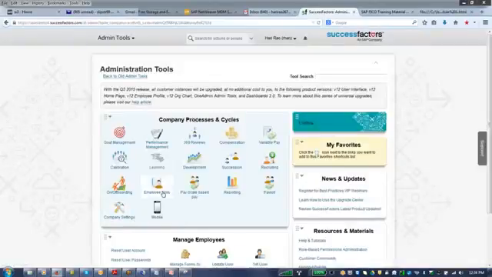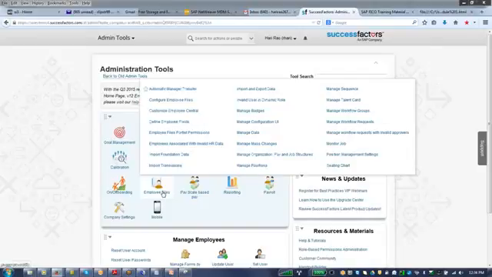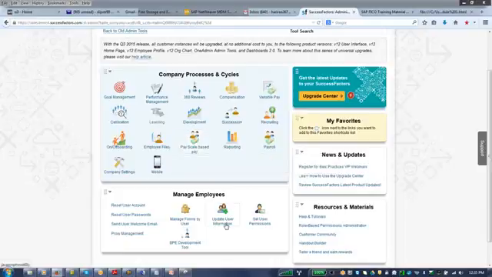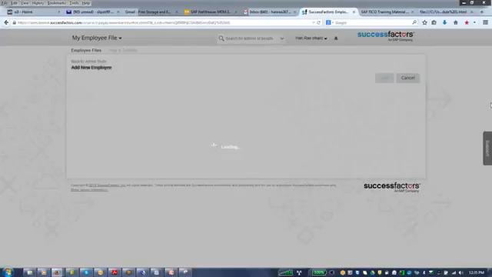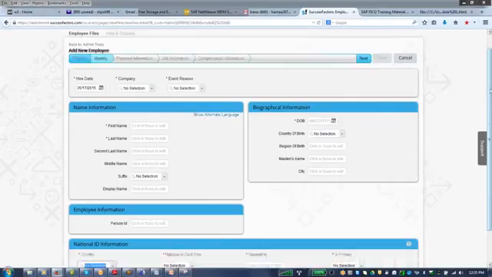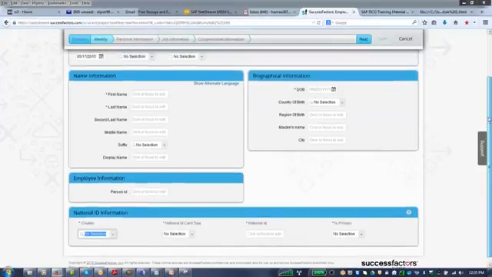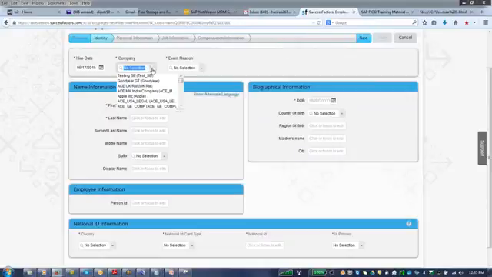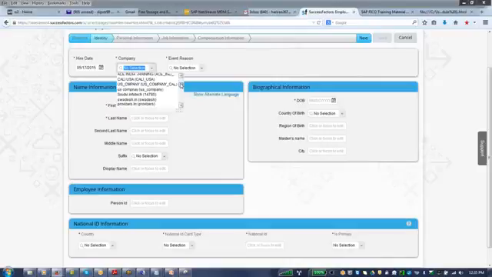Go back to the admin tools, employee files. Okay. So let's add a new employee. So if you have created all the right information, basically the company that comes from our data model, right? So when you're doing a project, you have to create XYZ company.